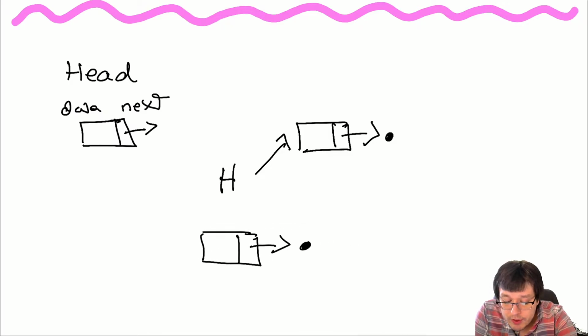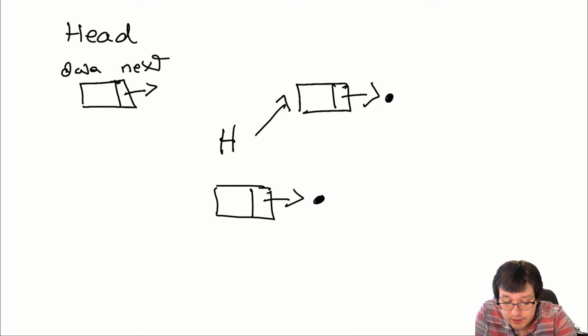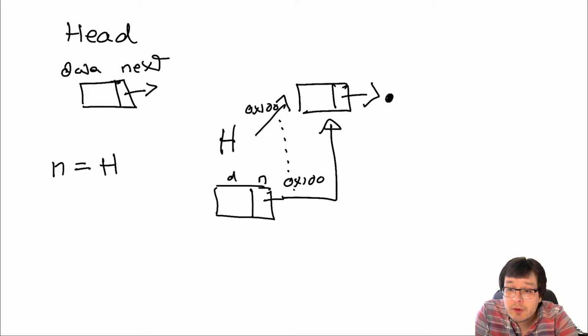Okay, so what we need to do here, and we need to do it in this order, is, again, this is called next, and this is called data. What we need to do is assign the value of next to whatever the value of head is, because this is some address in memory. We need to copy that address here. What that actually does is it makes this point to that. That's the first step of inserting.